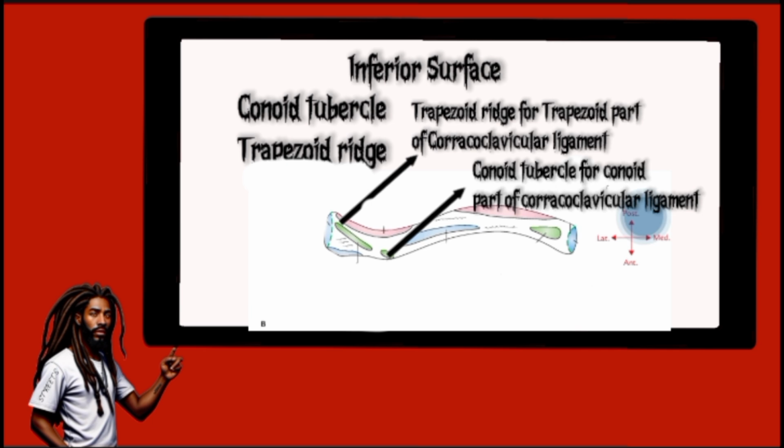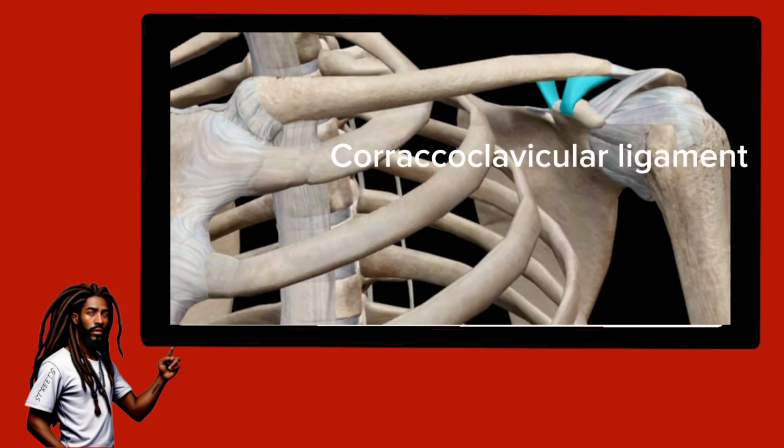Now the inferior surface presents two things. These two things are the conoid tubercle and the trapezoid ridge. The conoid tubercle is a small elevation at the inferior surface of the lateral one-third, and it is near the posterior border, meaning it is close to the back. Now we also have the trapezoid ridge, which extends from this conoid tubercle. They extend medially and anteriorly, that is towards the center and to the front. So this is the coracoclavicular ligament related to the inferior surface of this clavicle. You see that it is attaching itself there, both the conoid and trapezoid parts, those two that are dark blue.